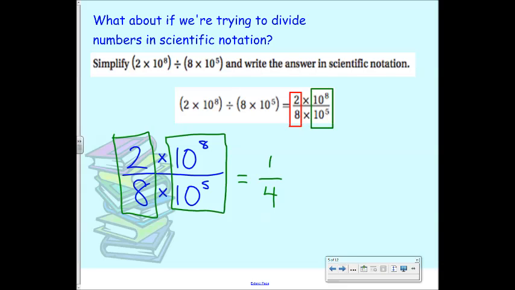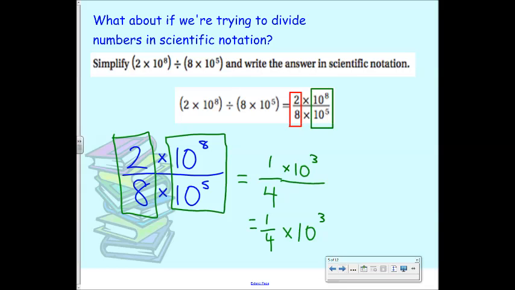10 to the 3 goes where? Times which, though? Where's the 10 to the 3rd? After the top? Why? Because 8's bigger than 5? Okay, 8's bigger than 5. So you could also write it like this, which is what Brendan said, 1/4 times 10 to the 3rd. You can do it either way, those are fine. Those are the same thing. All right? So 1/4 times 10 to the 3rd.